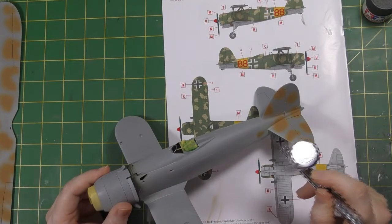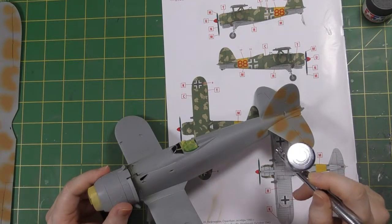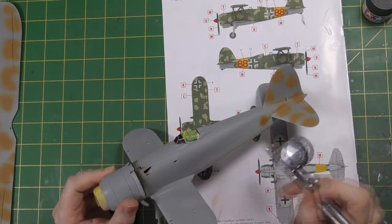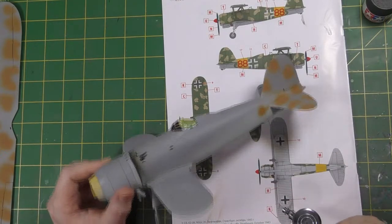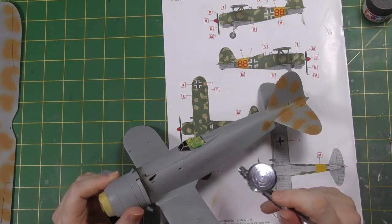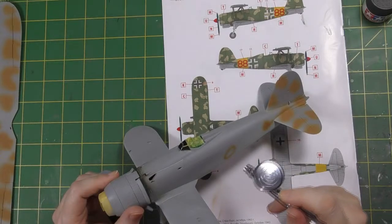There we go, you get the idea. Being a bit more careful here, because my RM7060 mark sort of goes in an angle from the wing to the tail plane, but I will draw that back in afterwards, because that was also over the paint in the day.